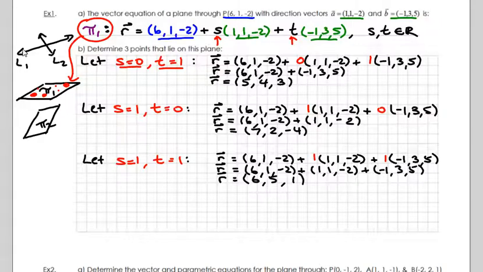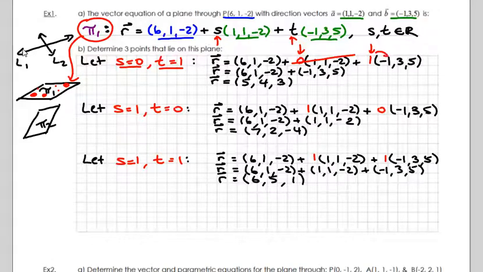So plugging them in, I put my 0 and my 1. Again, you're choosing whatever two numbers you want for your S and your T, and then solving. So 0 times this entire vector is going to give you a 0 vector, so it eliminates everything, or it makes it really unnecessary to include in the answer.